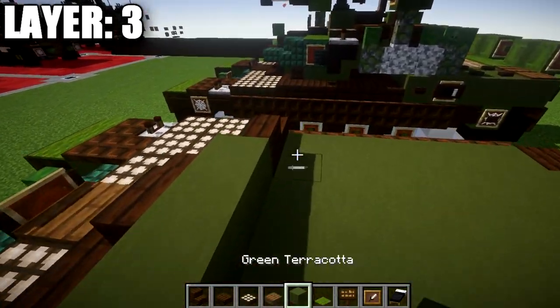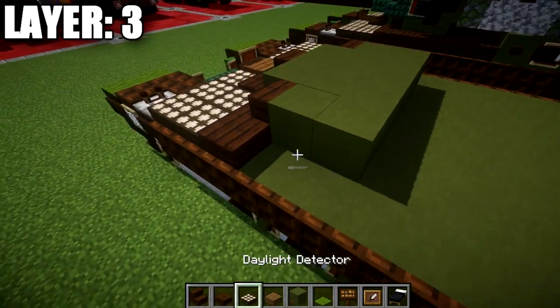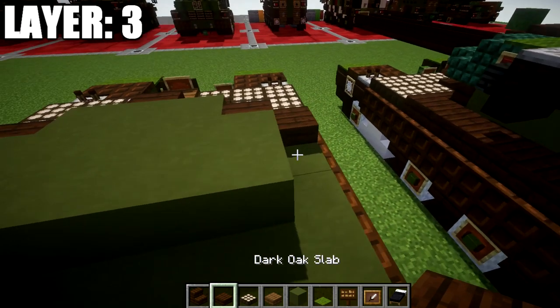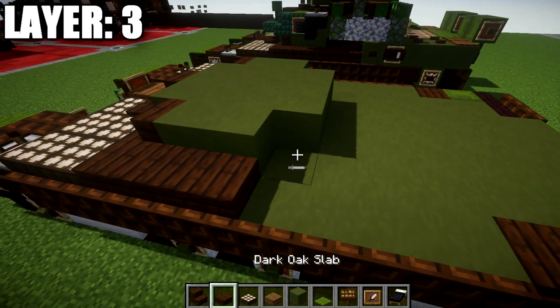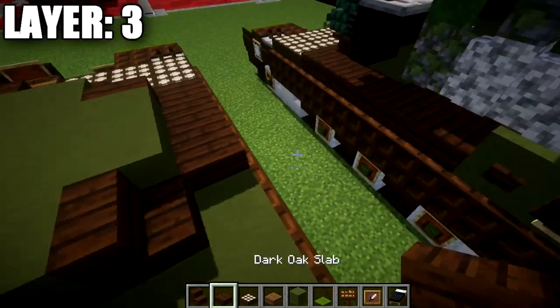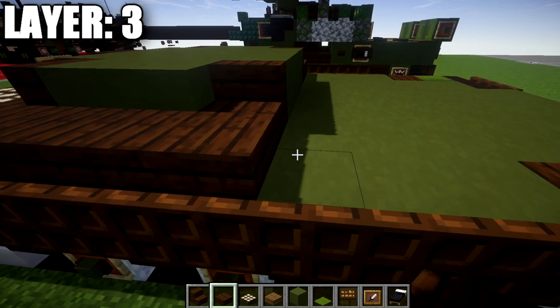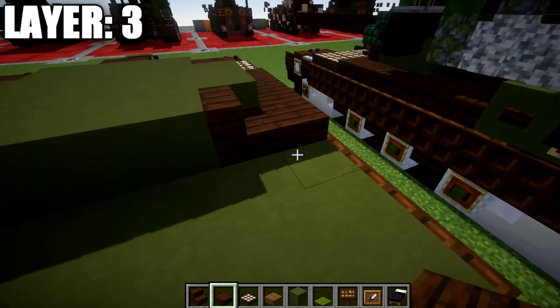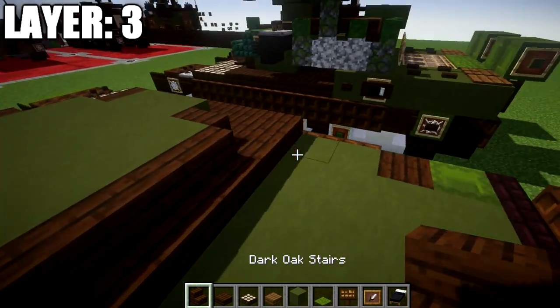We're going to take our green terracotta, we're going to place down a row of 5 across, followed by a second row of 5, and on both ends here, we're going to place down 2 dark oak slabs going back. We're going to place down a row of 3 here of green terracotta across the middle, dark oak stair again to both sides, followed by a dark oak slab coming off the face there of the stair. Once that's done, we're going to then place down 1 and 2 dark oak slabs here, 1 and 2, and then 3 dark oak stairs across the middle.